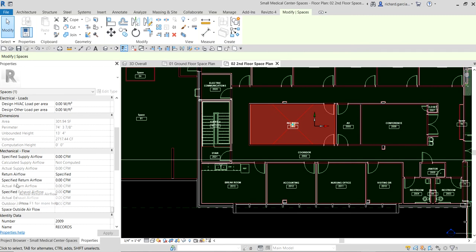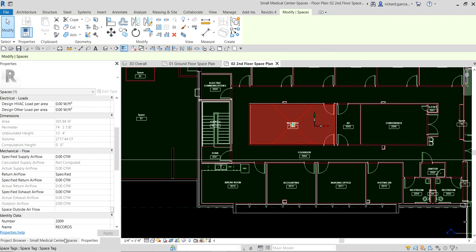And when you run the heating and cooling loads calculation, if you select that space, you will be able to see some details that are very valuable in your project. Okay, so basically that's how you place your spaces.